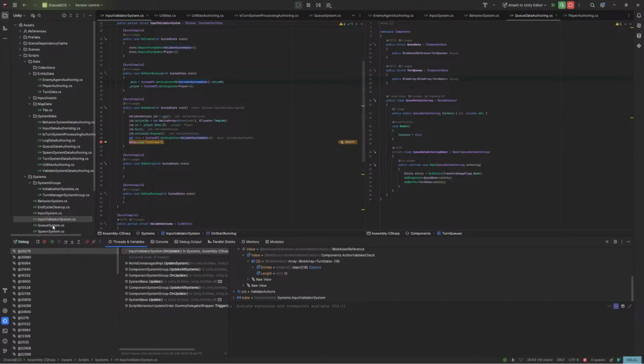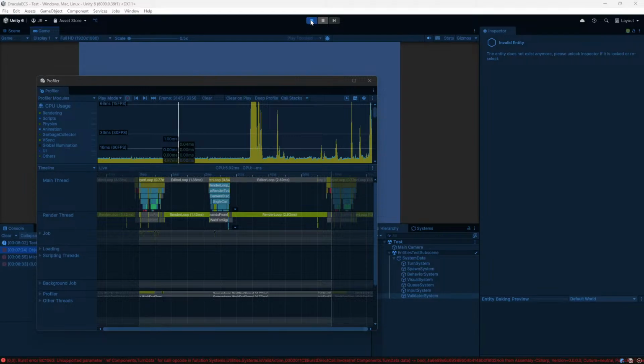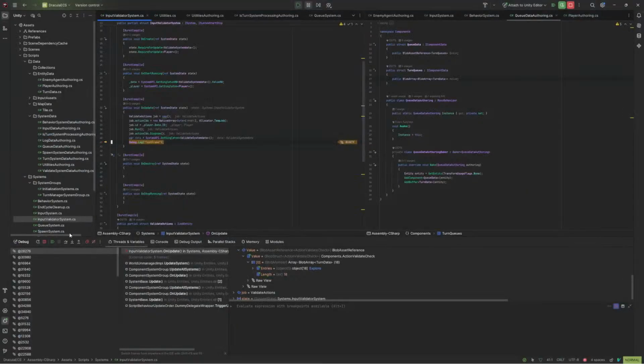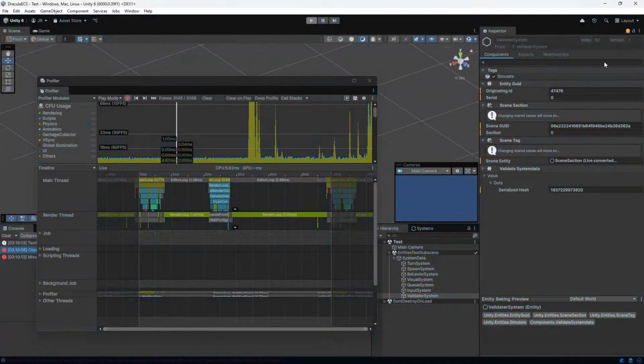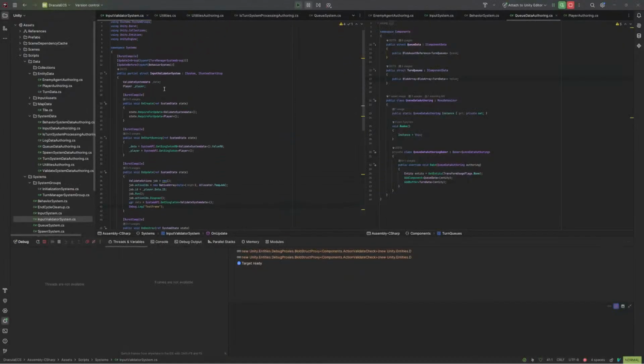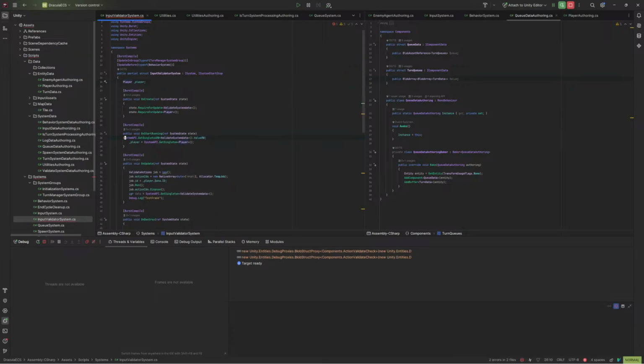If that's the case, I might need to remove some of the variables that I have stored on my systems. Okay, so we'll delete. Nope. Delete that line. Delete that line because we don't need that.